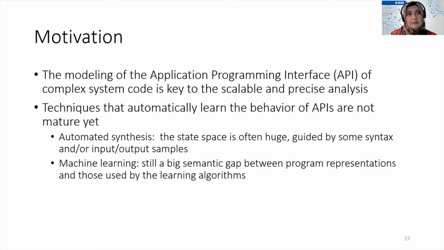As we mentioned, to analyze complex systems, one needs to have a very good understanding of the application programming interface, or the API. This is needed, for instance, if you need to prepare a test driver to understand how to provide a precise context for the components we want to analyze. Obviously, analyzing components is important. Rather than analyzing a huge part of the system, we want to focus on one component at a time. But to achieve precision, we need to provide a good context.